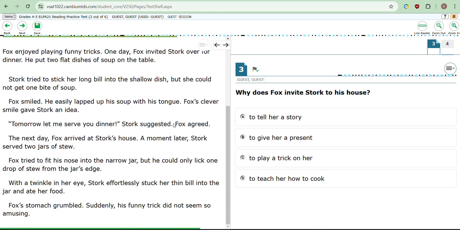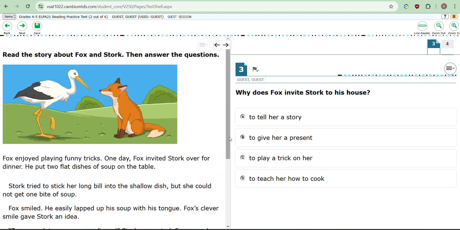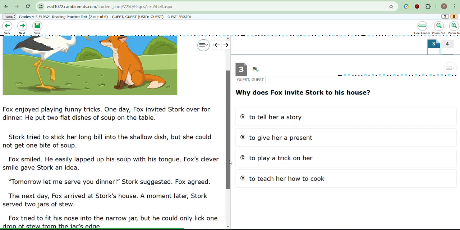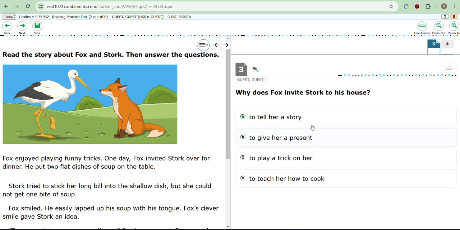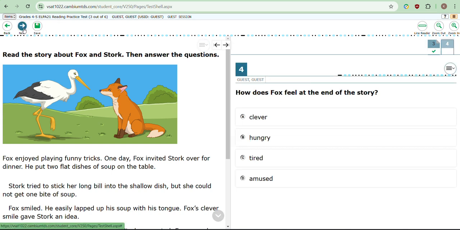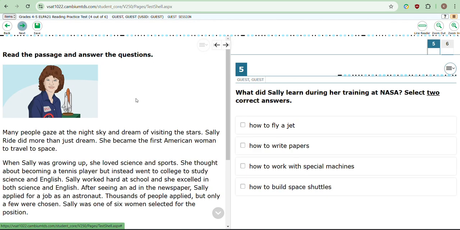Also make sure that they know how to scroll, that they also maybe know how to just pull that down. But a lot of times kids of all ages don't realize there's more to this question. So that's very important. If we go on through, I'm not going to go on for the entire thing, but I will point out that it is very important our students understand that for the listening test, unlike with WIDA, you can listen a second, a third, fourth, fifth time if you want to.